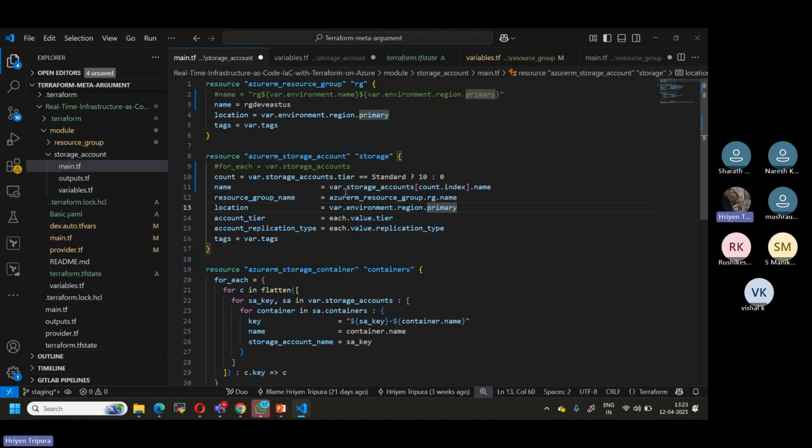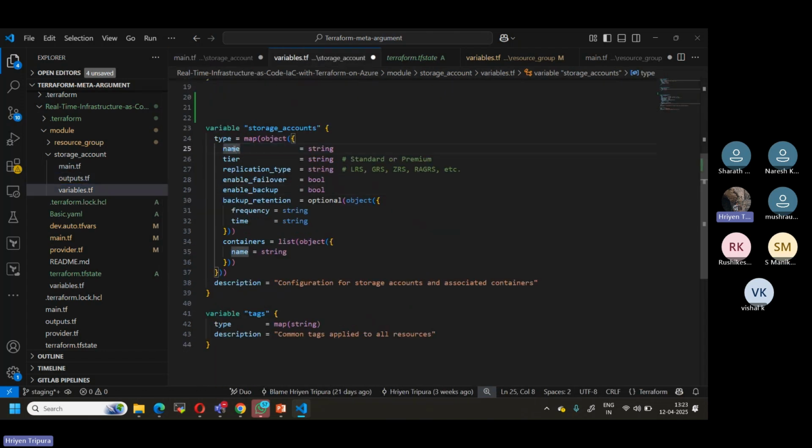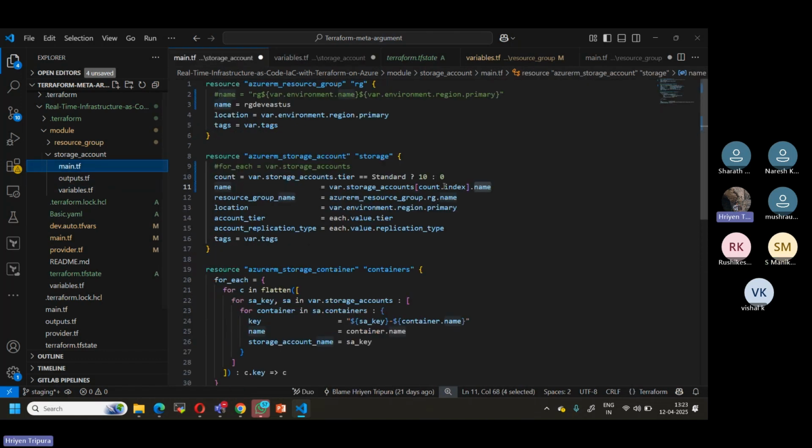I'm saying, first go to the variable file and call the storage account name variable. Under variables, we have a name, storage account name, which is a string. I want to create based on the conditions. But as I told you, I will not have only one storage account, because each storage account name should be unique. That is why I have to call with a counter index number before the name.